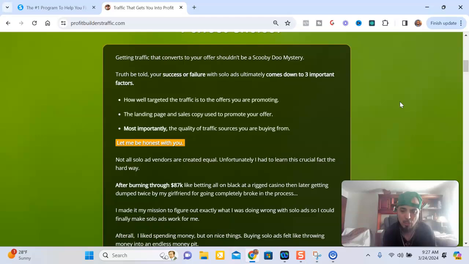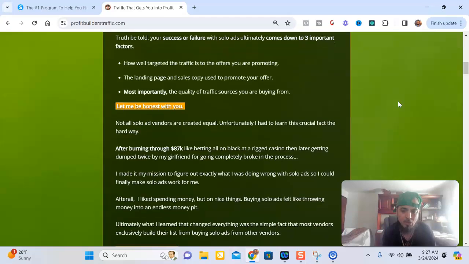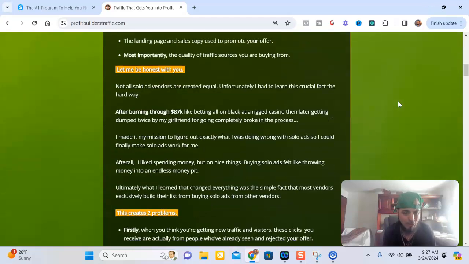So you want to make sure that all this stuff is done the right way, because if you don't, then you're going to have trouble in the future, and it will land you in debt, right? If you're doing it the wrong way and you're not investing in yourself or learning the skills, you can go out there and buy traffic for days. You could buy thousands and thousands of dollars in solo ad traffic, and you'll realize that you're not going to get the results you want. Why? Because you're not doing the steps needed to get those results.